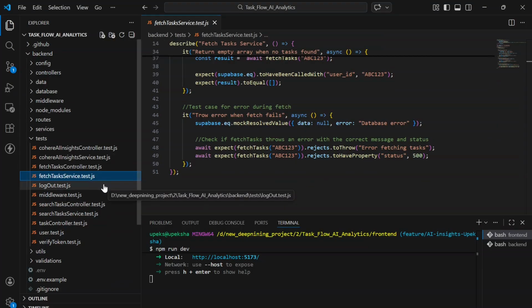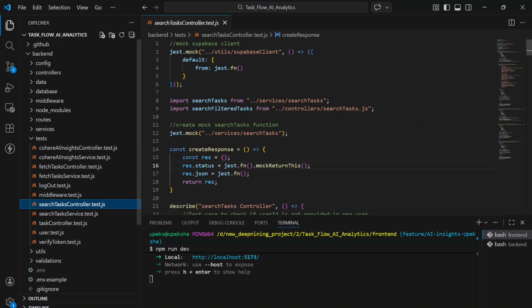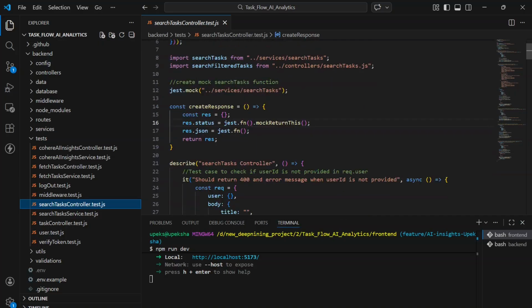Then I tested search tasks. I mocked the service in controller tests and checked whether filtered tasks are returned correctly and errors are handled.